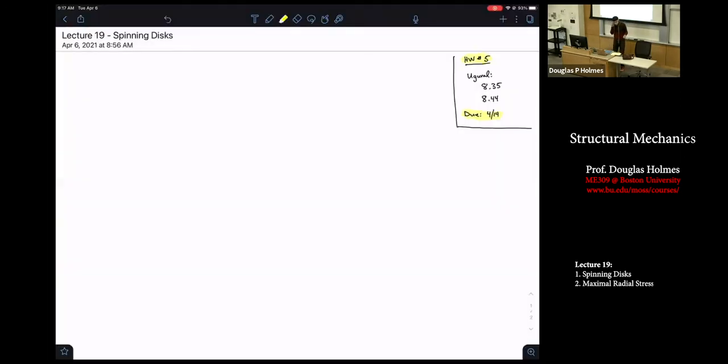And so I want to set up the problem for you. It's really not that different from what we had last class. We're going to have a disk here. And now this disk could either be an annulus, like a CD. You think of a CD, it's got that little hole in the center that you can put on top of the thing that's going to grab it and spin it. Or it doesn't have to be. It could just be a sheet that is spinning and has no hole at the center. If you get far enough along, you'll be able to check what effect that hole has on the stresses in the object. It's definitely a non-negligible effect.